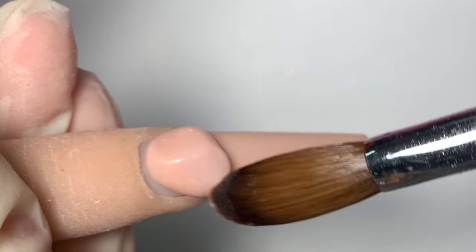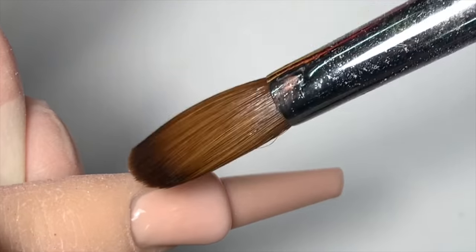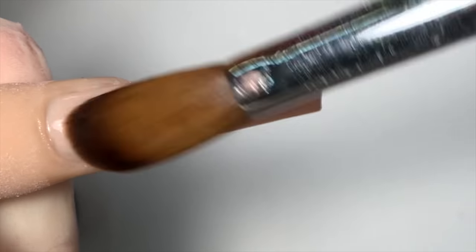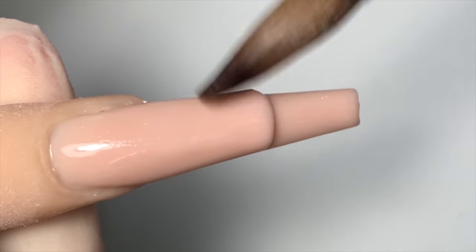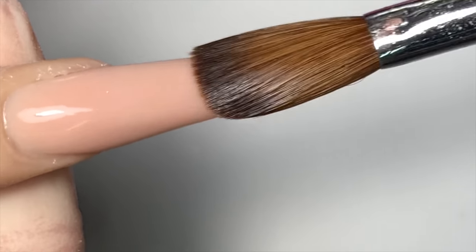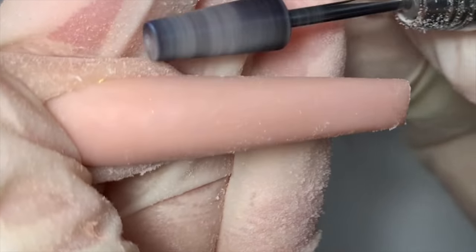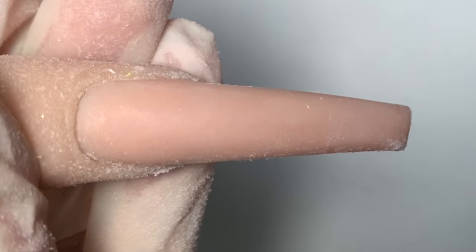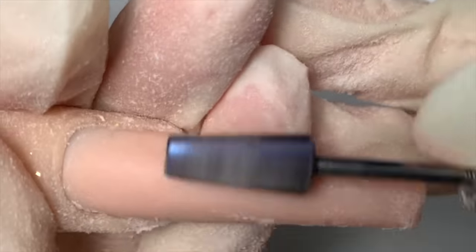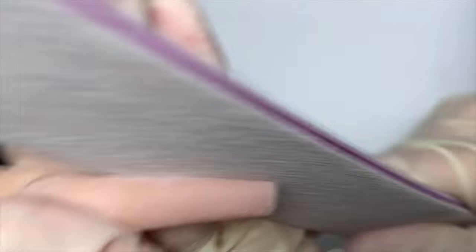Then now I'm going to go in with my second bead. I'm going to make sure I place it close to the cuticle but not too close, and then I use my brush and just push it lightly into the cuticles — make sure it's nice and thin. Now I'm going to pull it down all the way to the end of the nail. I am just going to go over this real fast again with my 5-in-1 cross bit and move everything out. Then I'm going to go in and hand file my shape.